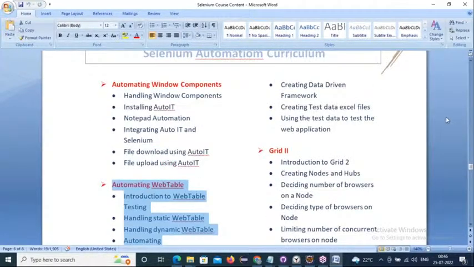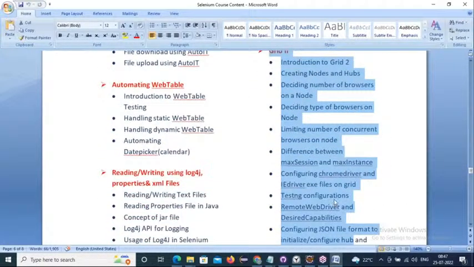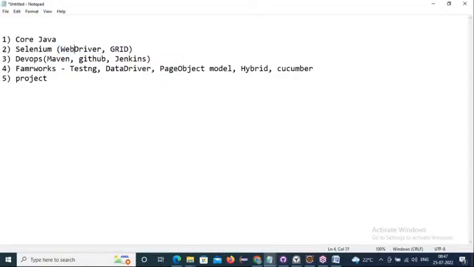And coming to the grid. As I said, in Selenium, WebDriver with Grid is the combination. Using the grid, we scale and distribute the execution of your developed scripts in parallel on many computers and many browsers. Here we do some setup like hub and nodes, okay, and we implement that code. That code connects to the grid and executes in parallel. This is worth 3 hours. Grid setup, all 3 hours will be spent on this. So these are the things we cover in Selenium WebDriver with Grid.